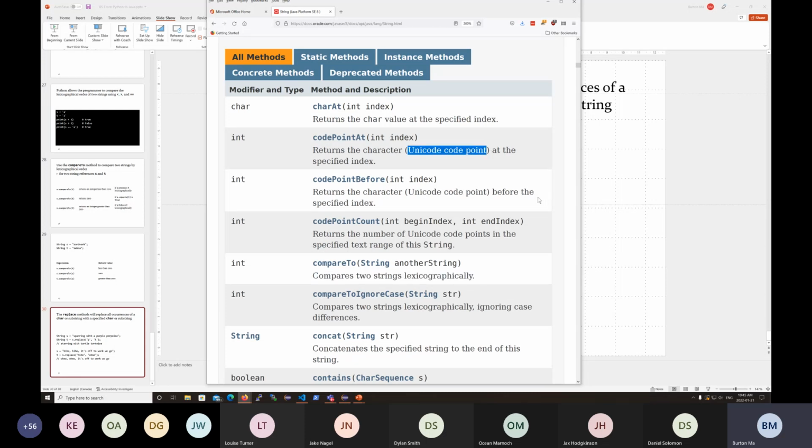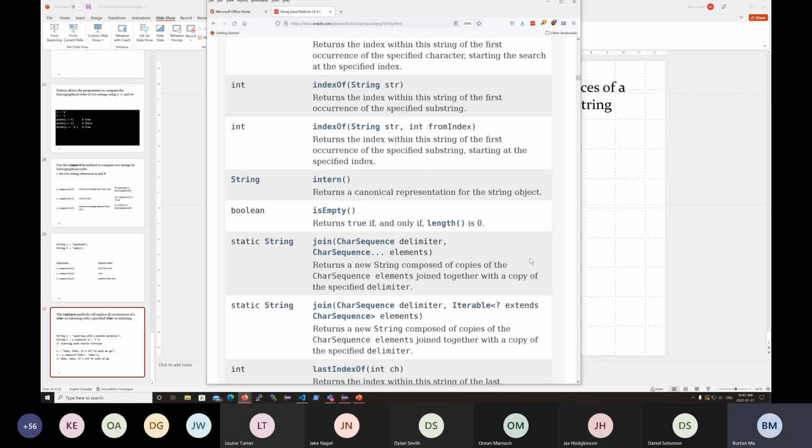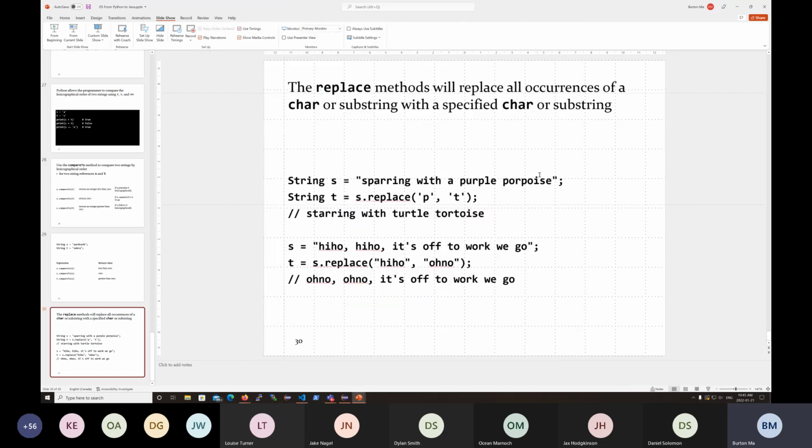You won't be able to figure out what any method that involves a code point does without knowing what the Unicode standard is, and for our purposes, that's not really that important. But there are lots of methods here, and in order to use the class well, you need to be aware of what methods the class provides. Otherwise, you end up writing code when you don't have to.